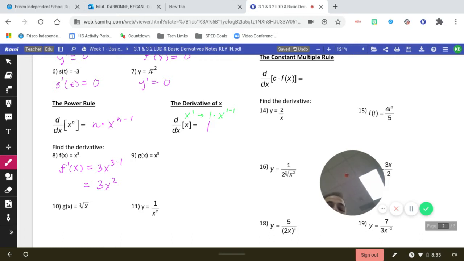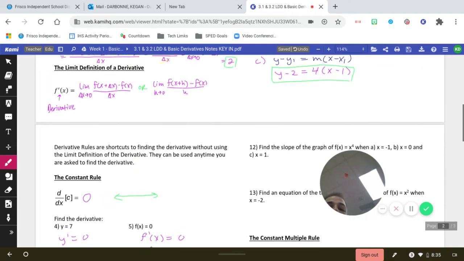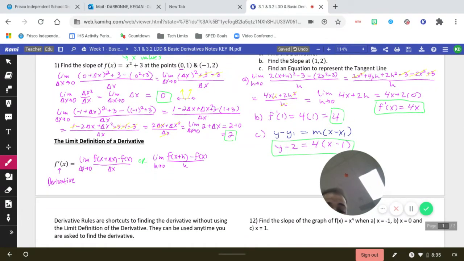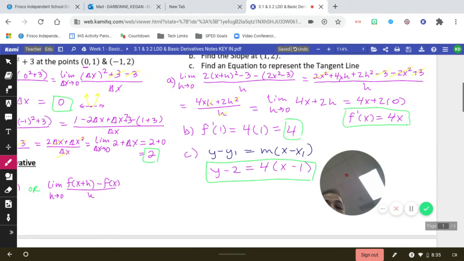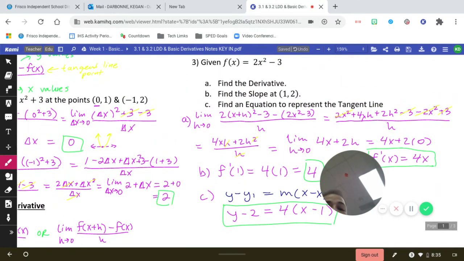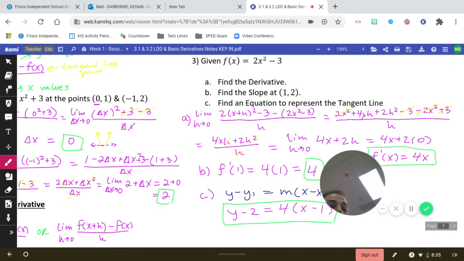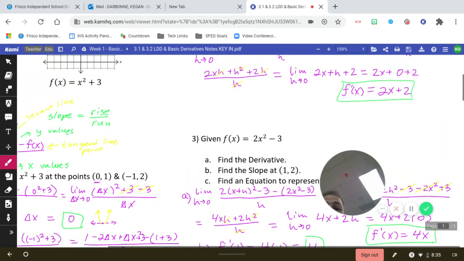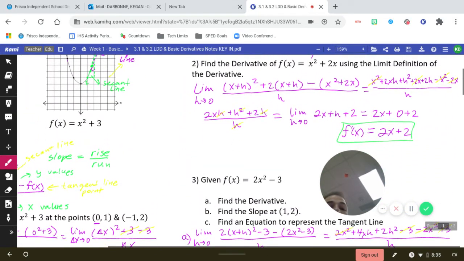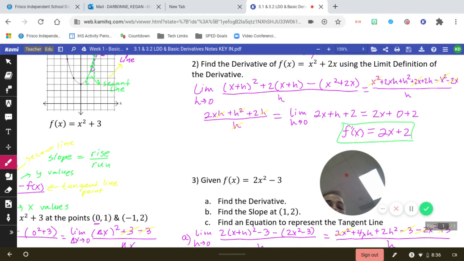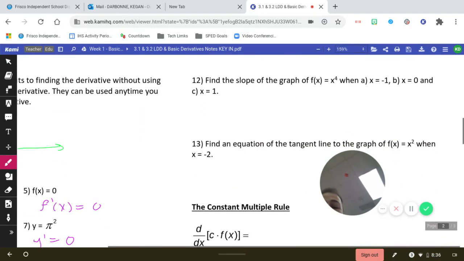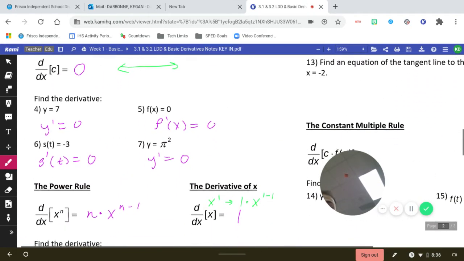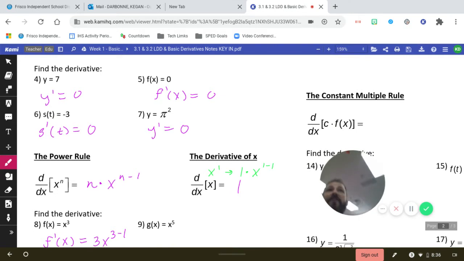Okay, and it should match up with, if you remember over from our LDD, when we were finding derivatives of equations, like in this case, our equation was 2x squared minus 3. Okay, the 2 moved down to become 4, and x squared became just x, so 4x for our derivative. Up here, where we had x squared plus 2x, x squared became 2x, 2x became just 2. Okay, so those same derivative rules that we're talking about in these notes come from that LDD.